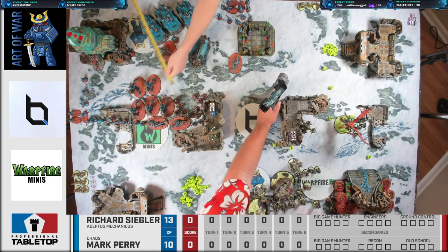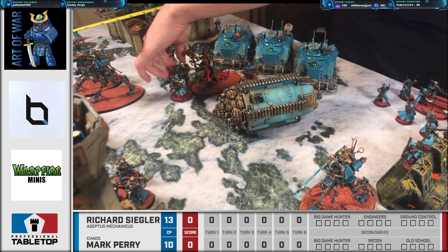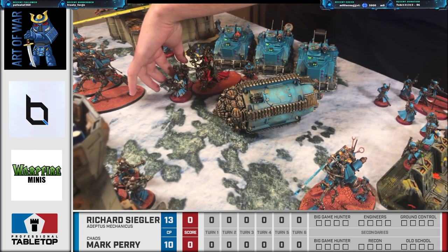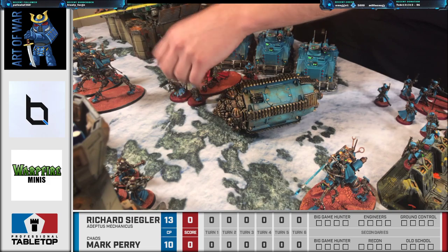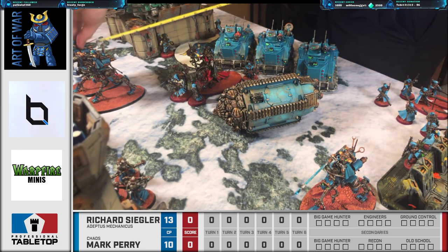Daedalosus. Mark, why don't you talk about why you deployed so aggressively on the line? Also, my Warlord trait is on the Bloodthirster. It's for the 6 of Feel No Pain. If he makes one of those Feel No Pains, he rerolls all hits and wounds for the remainder of that turn. That's my Warlord trait for the Bloodthirster.